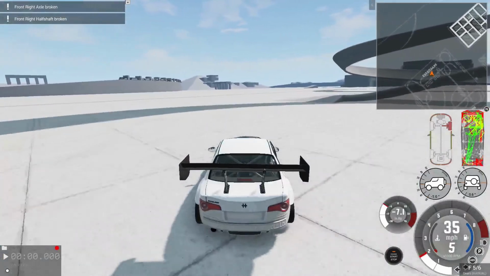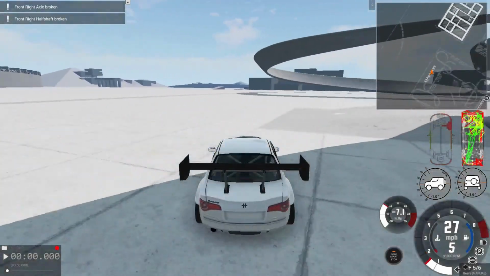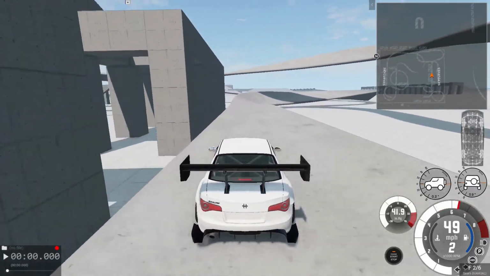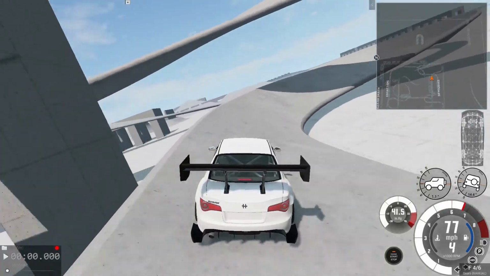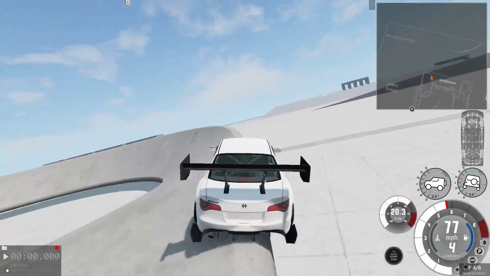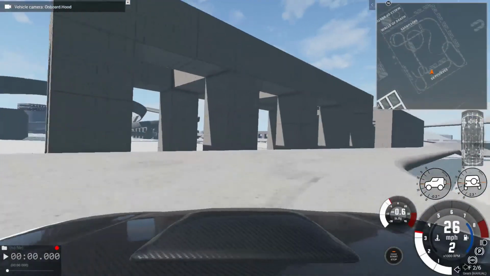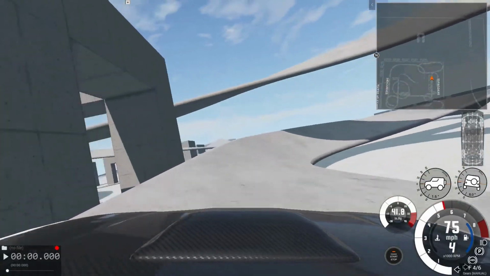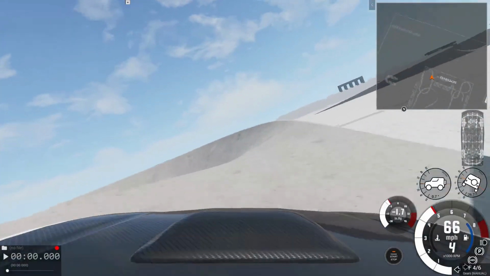Maybe let's just gently roll over towards the easiest one. This one, just easy either way. This is the easy one. You can go around here. Oh, I shouldn't have said anything. I think this camera view is better. I can see where I'm going more.